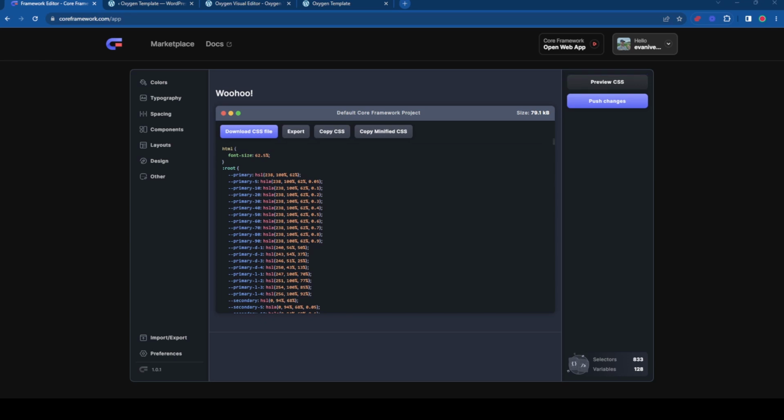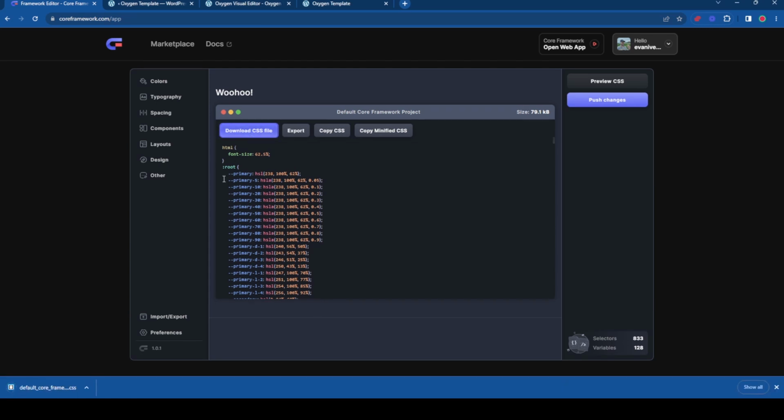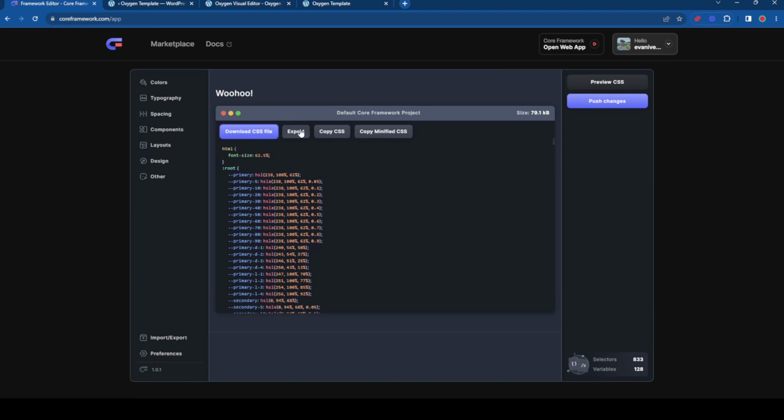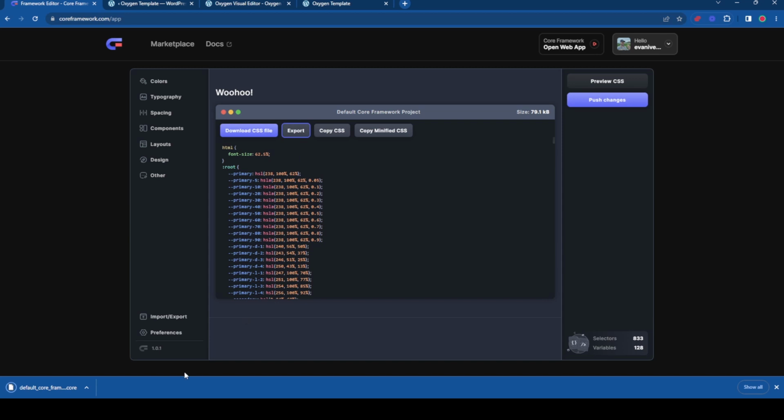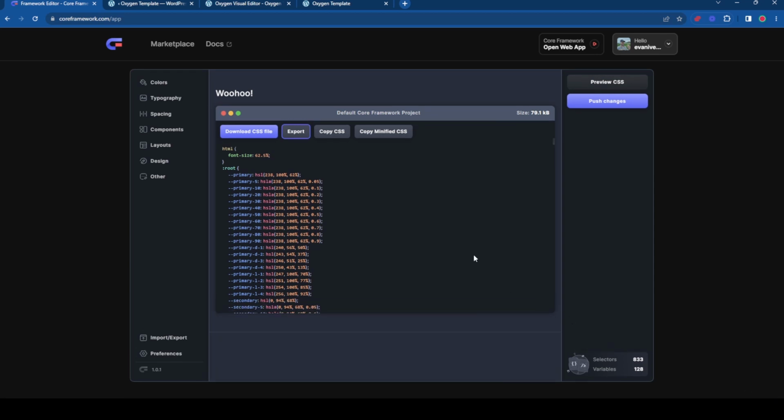If you click the download CSS file, you're going to download a style sheet. If you click the export, you're going to download a .core file, which you can then upload to any installation of Core Framework within WordPress.